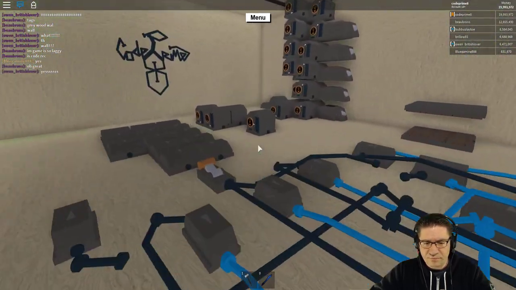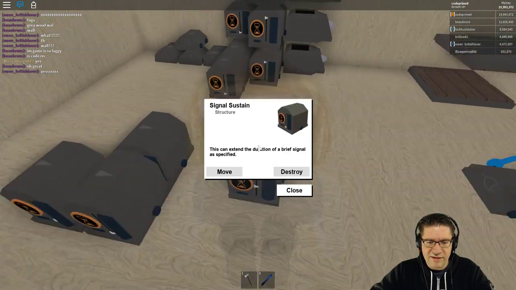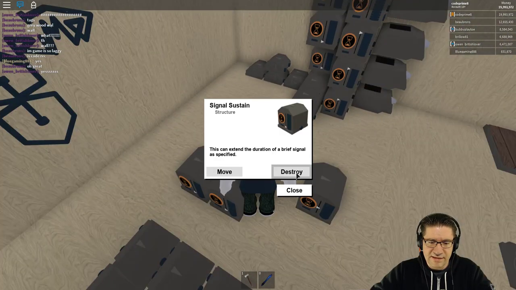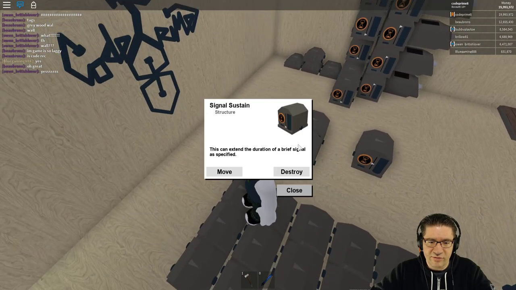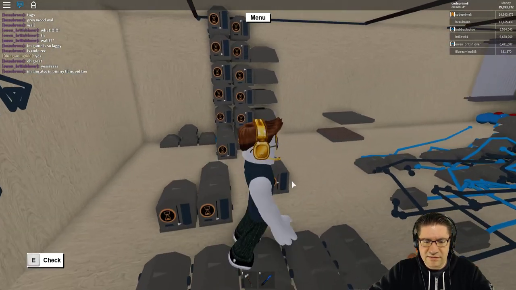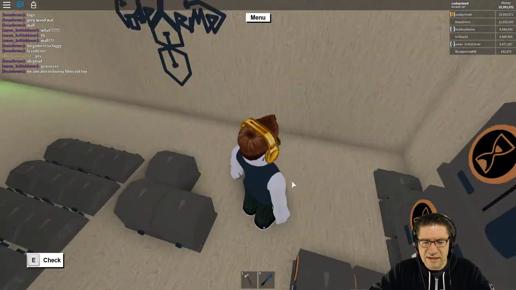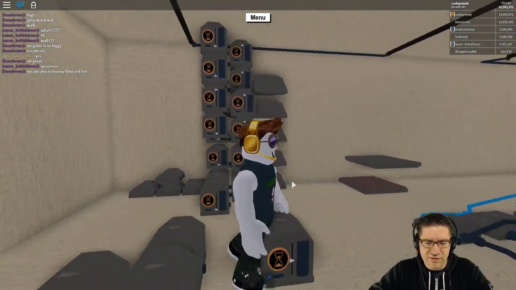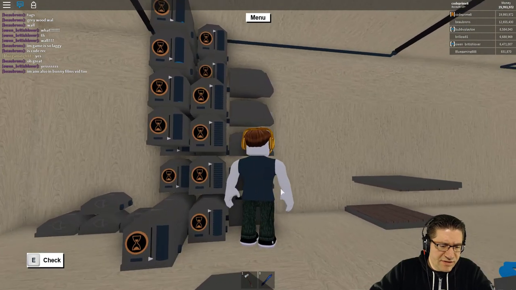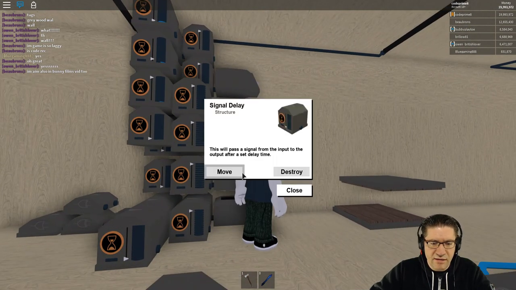So, we don't want the sustains. We want the delays. Give me a delay. That's a sustain. Ooh, about to hit destroy. Don't destroy them, Code! These are all sustains. Delay. Hold on. Are sustains solid or are they broken? Okay. Sustains are solid. These solid ones right here? So that means this one is a delay.